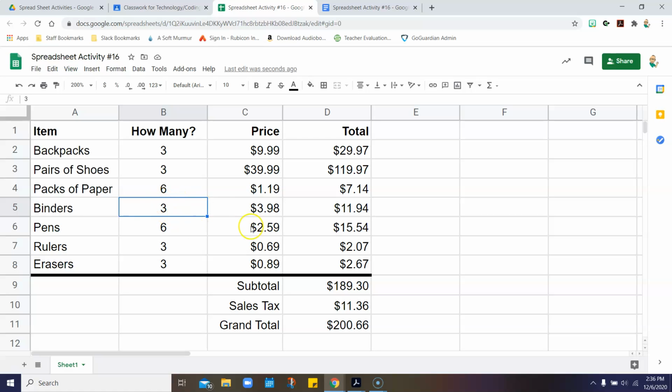Now they each need to get 2 binders. So what number should that become? If you have 3 kids and they each have 2 binders, you should figure out what you put there. Because the number that I put there is going to change this number, and it's going to change this number, and it's going to change these 3 numbers down here. I'm not going to do it for you.